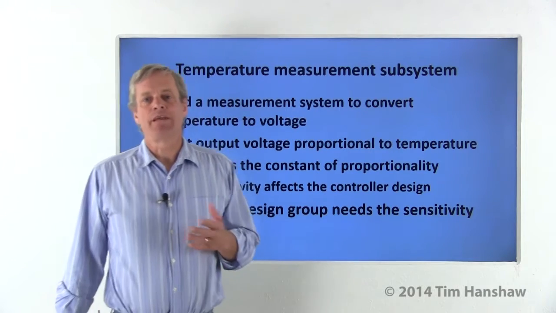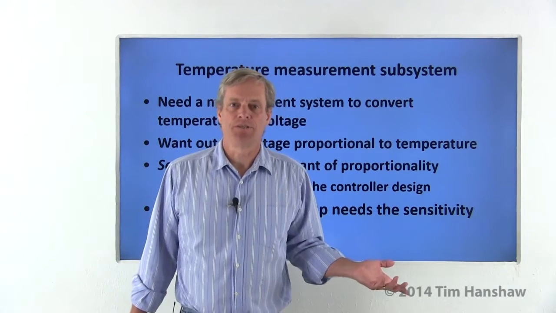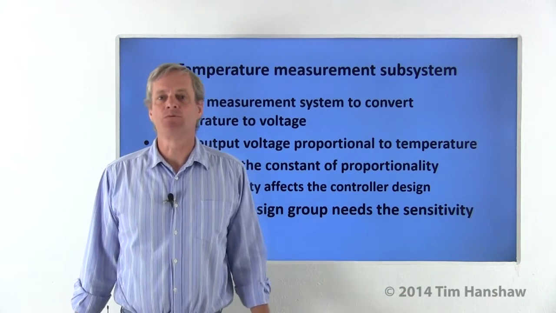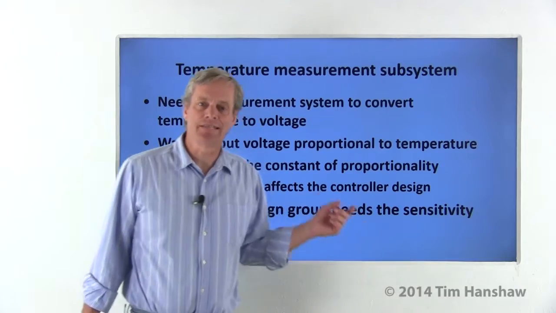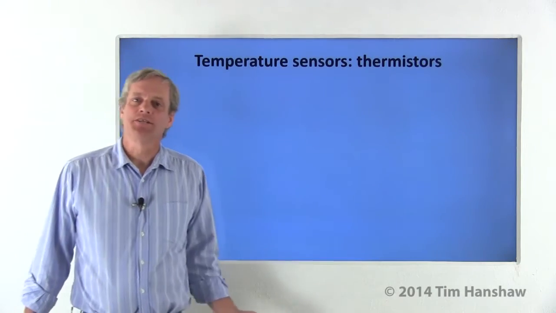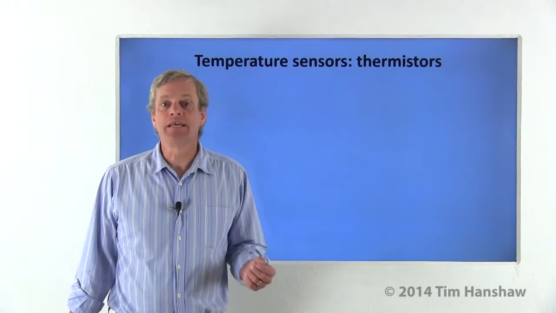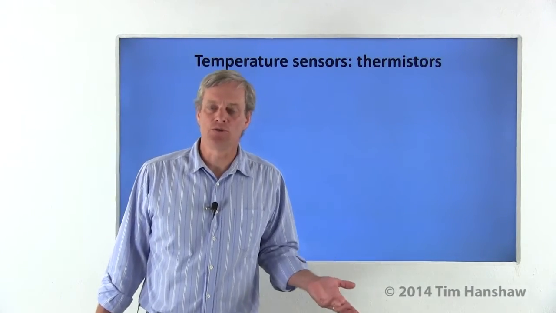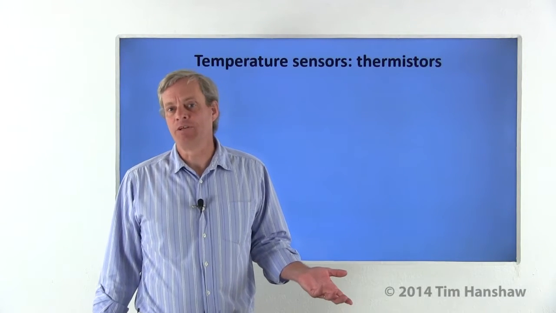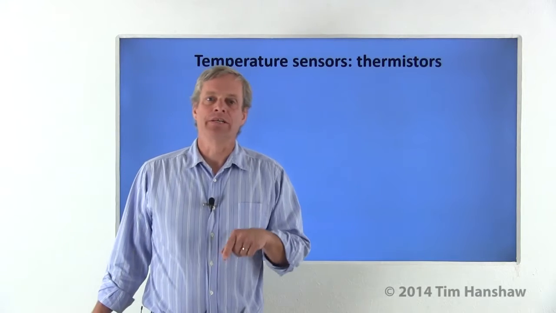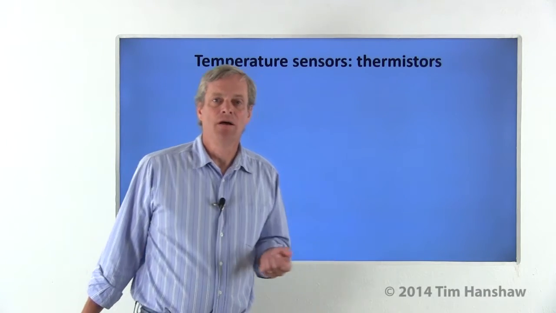In this assignment, you already have a preliminary design for the temperature measurement system. Your responsibility is to analyze and test the design to ensure that it works and estimate the sensitivity of the design. Any instrumentation system requires a sensor. The sensor is a specific type of a more general group of devices called transducers, which convert different types of energy. For example, a pump is a transducer that uses electrical energy to pump water uphill.